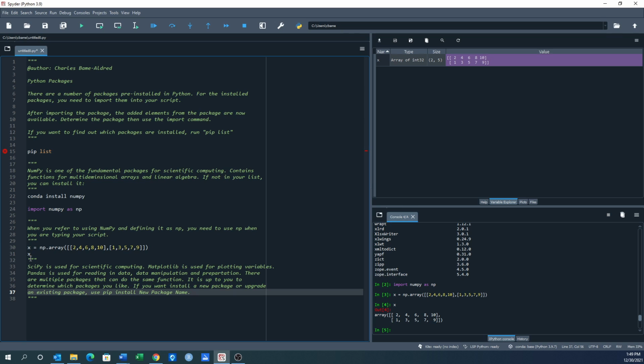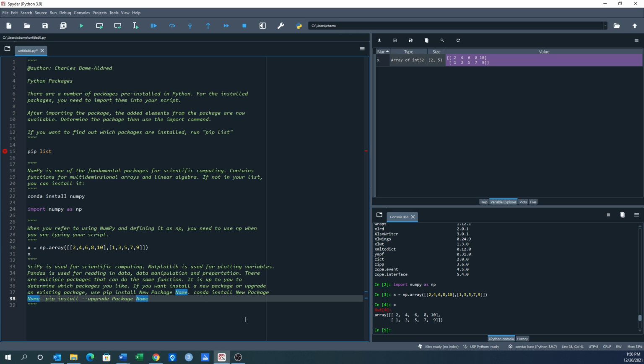Since we're doing this with Conda, I'd like to use conda install and then the package name. And if you want to upgrade a package, you still have to use pip install. I haven't been able to figure out how to get Conda to work, and then upgrade, and then the package name to upgrade. All right, so these are all just different ways to do this.